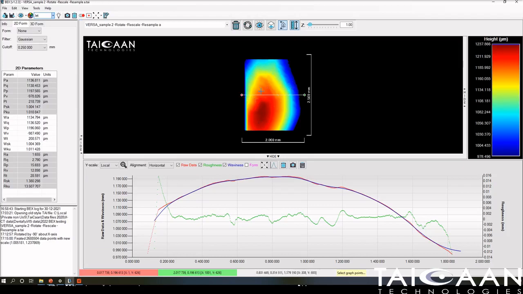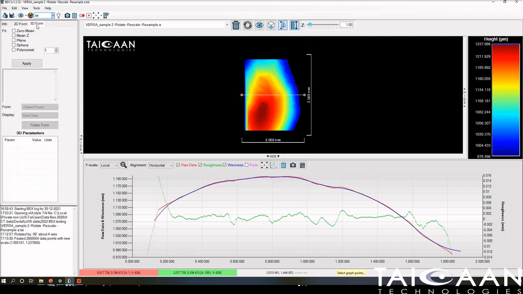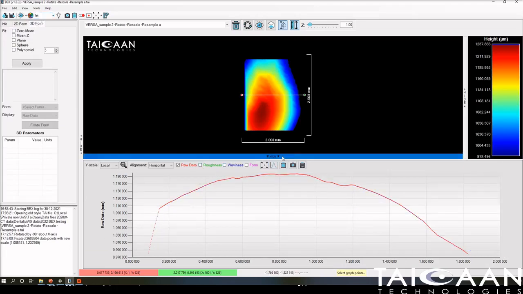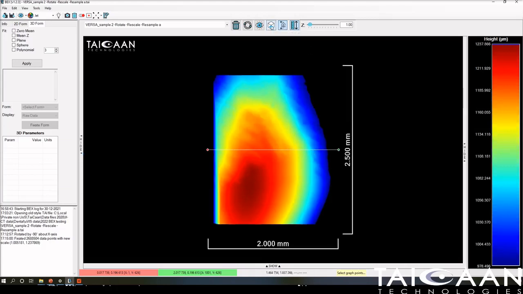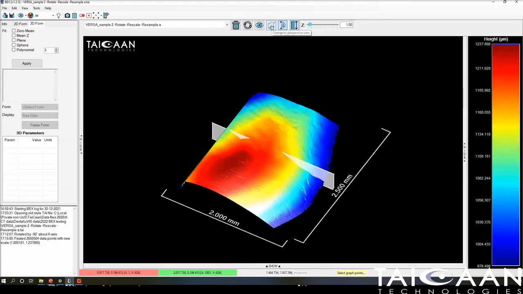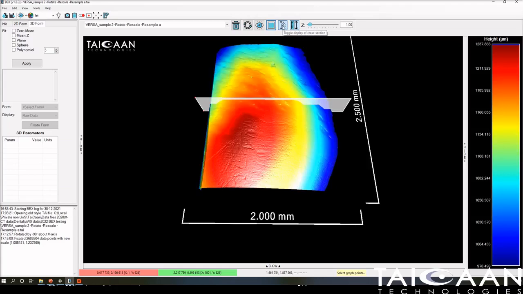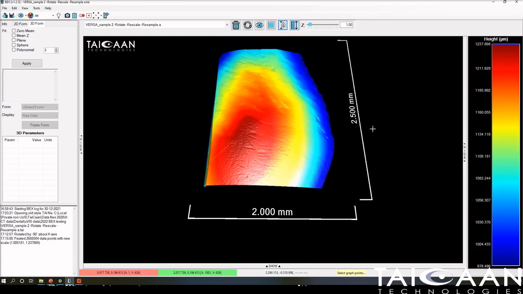What we're interested in is the effect of the citric acid on the whole area. So it's much more useful to focus on a particular area here and use the three-dimensional form, and that's shown on the tab to the right here. So I'm just going to show you how we do that. Let's turn these off for the two-dimensional one. Let's remove that. Let's go back to our perspective view of the surface. Here it is. Let's put it in that view, and let's remove the cross-sectional line. So you can see here the sample is 2 millimeters across and 2.5 millimeters, so that's the whole area that we resampled in the previous presentation.